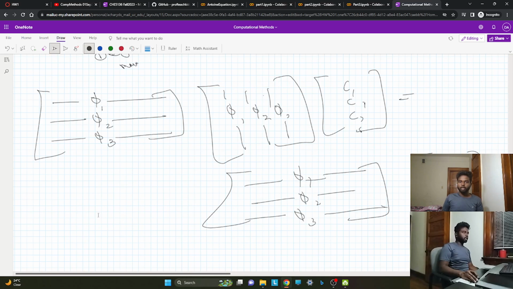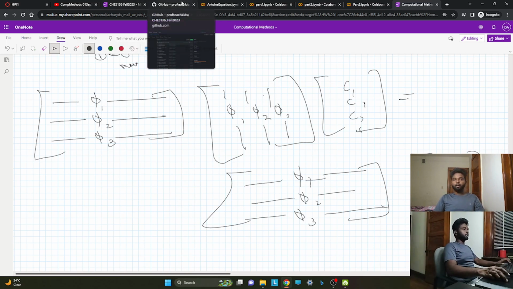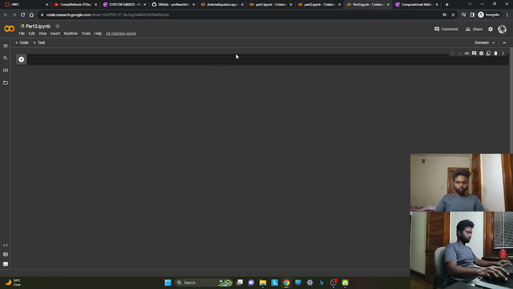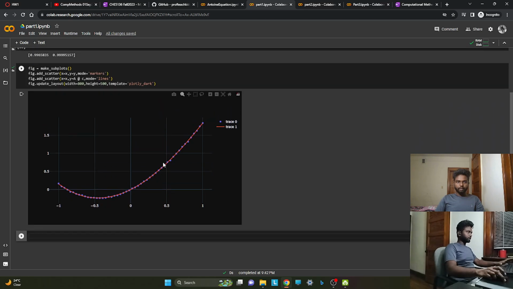So let's try to solve the question that was solved using the matrix vector equation, now using the minimization method. This was the first problem which we did using that method. Let's try to solve it using another method and see whether we are getting the same data or not.